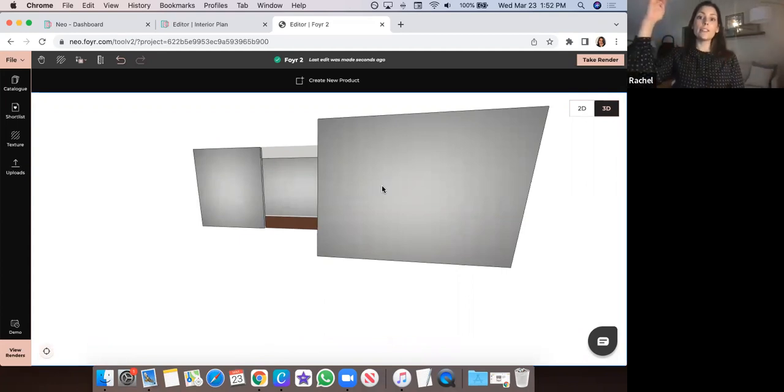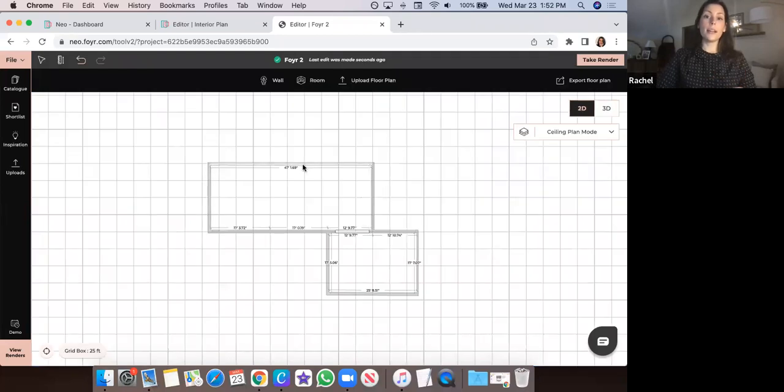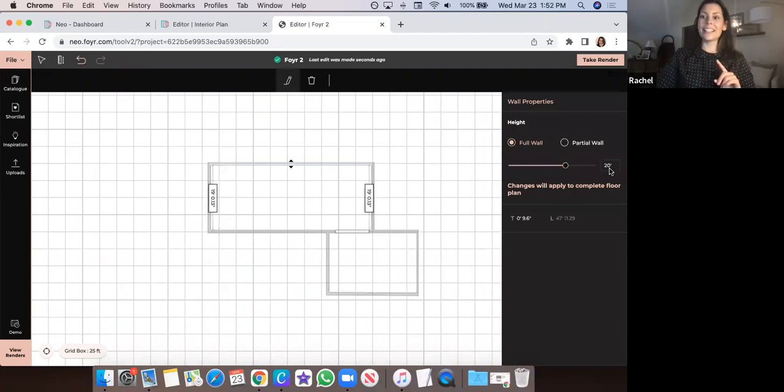So we're going to add our 8-foot ceilings plus the 2 extra feet that we need in room for our steps. And we're going to make our total ceiling height in 2D mode 10 feet. Let me know if the way I just explained that made sense. If not, I'll clarify. Okay, so we're going to set this to 10 feet.